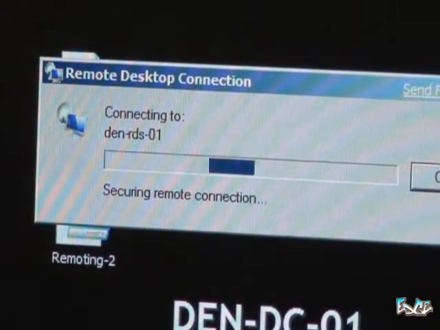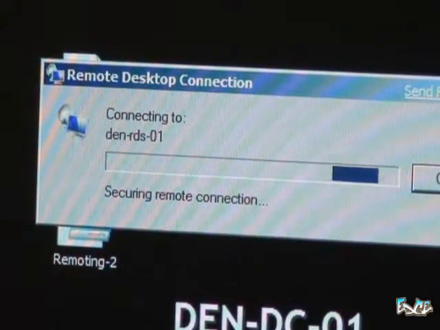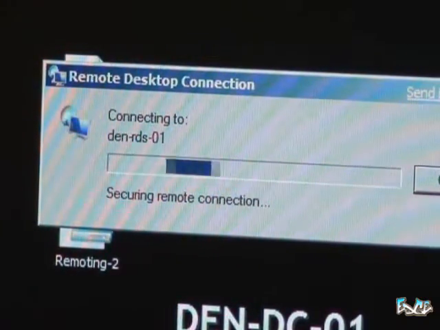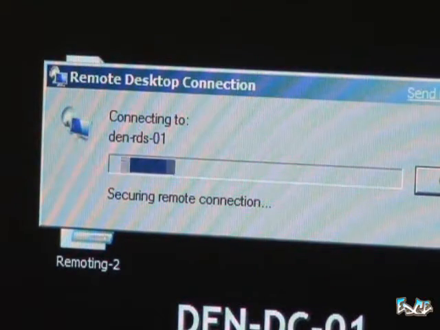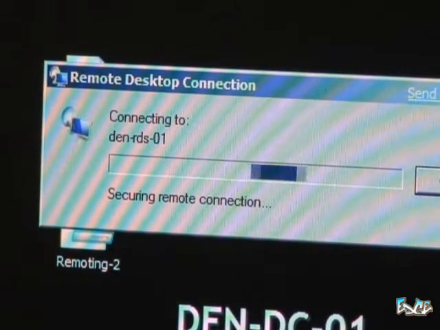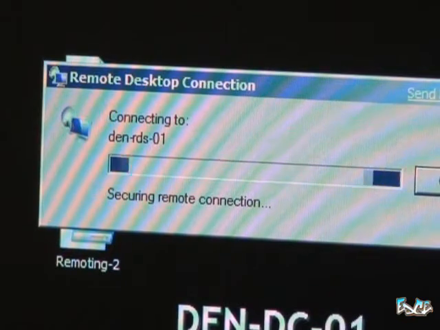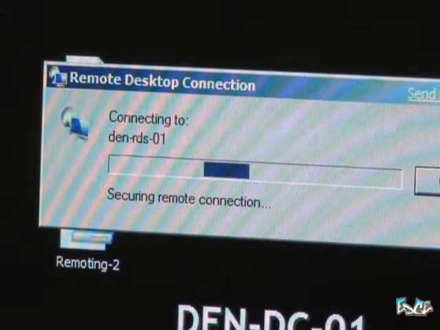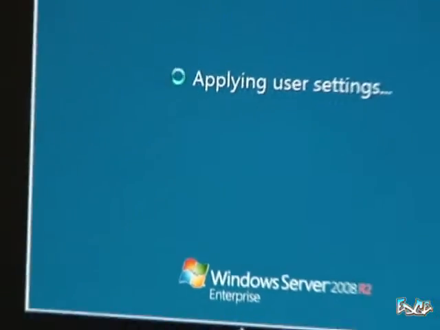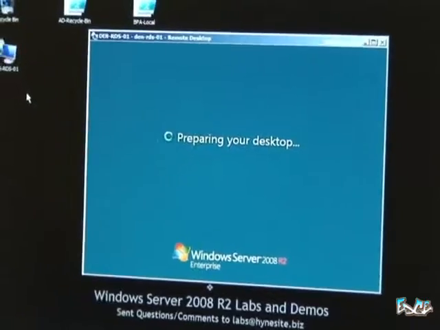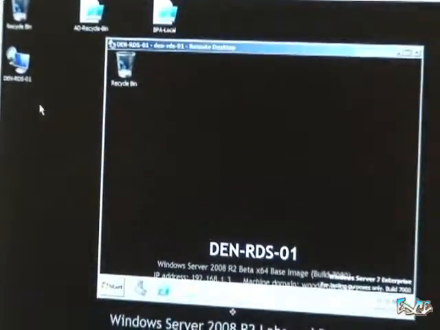What you're going to see here is exactly the same thing that happened when you first walked in and I started showing you this. I'm going to log in with cached credentials to that remote desktop connection, and everything will be working just as if I didn't go in and delete that object. Cool. And there you have it. It's just logged me right back in. It's as if nothing had ever happened, and my job is safe for yet another day.